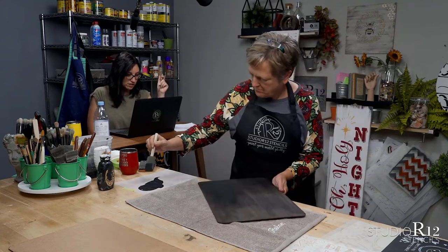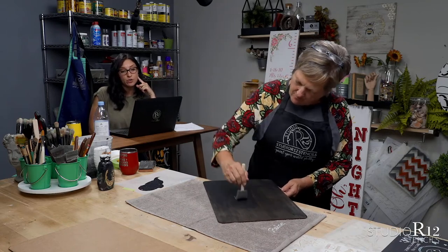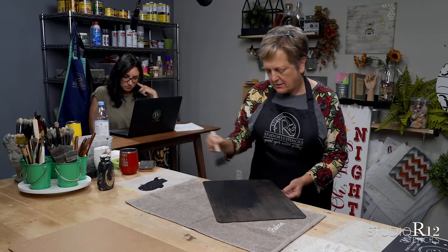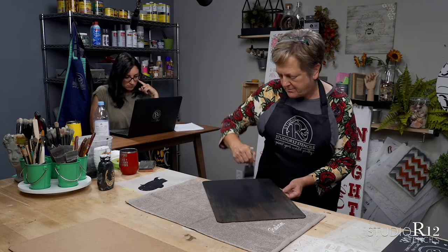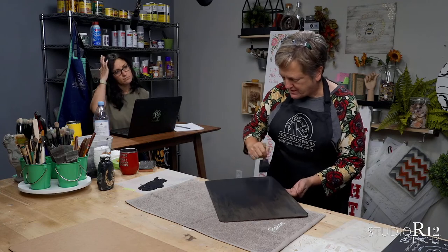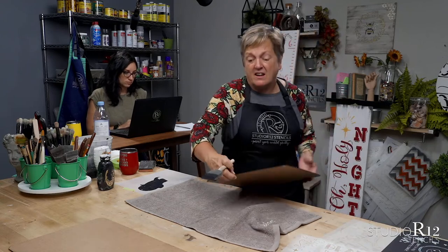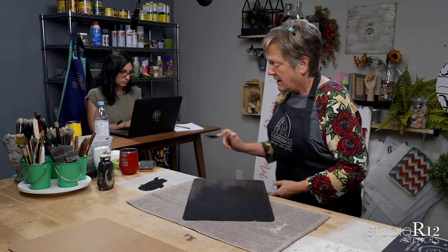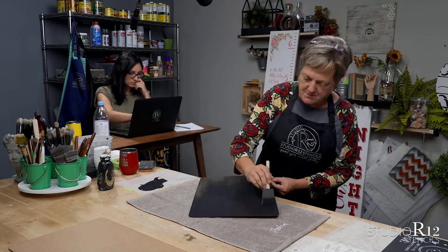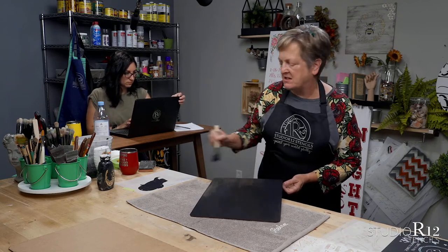Janice asked: when do you seal, before or after? We are sealing after today. When we paint on MDF, we do not often seal before we paint. The quarter-inch MDF has a little tiny bit of its own coarseness but it's super dense — mega dense. That's why I had to sand — it's so dense that the paint almost won't stick. You just have to give it a little bit of tooth, but you have no need to seal.